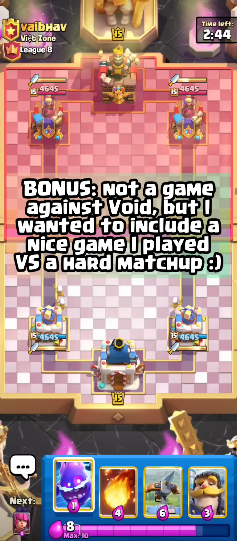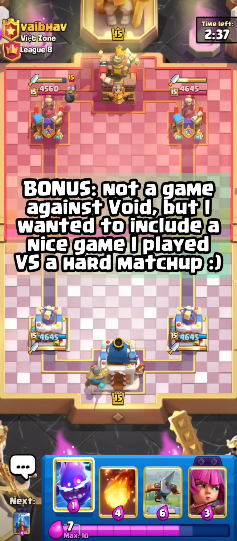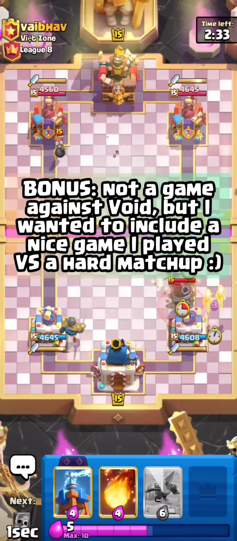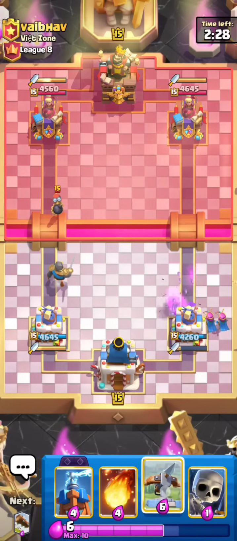Gonna cycle my log. And he's not doing anything, so I might straight up just Xbow, honestly. Okay, he goes for the Bomber, so I'll just Knight to match it. Maybe some kind of beatdown deck because he was leaking, but... Okay, goes for a Drill. I'll just E-Spirit Archers. I don't want to commit too much more to this. Yeah, I'll take a little bit of chip, but it's fine.